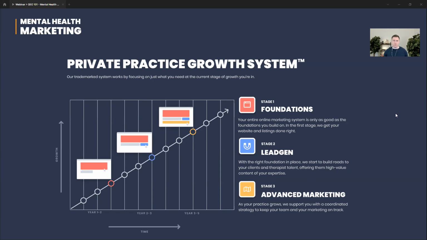Stage 1 typically revolves around websites, branding, getting the foundations down so that clients and therapists can find you and you can start to grow your practice. Stage 2 revolves a little more around lead gen, consultation and strategy. In that stage, we help you orient yourself on whether you are going to grow your practice through hiring therapists, or specializing in, say, online therapy only or in-session only, and identify how you're going to scale. And then in stage 3, we help you scale.